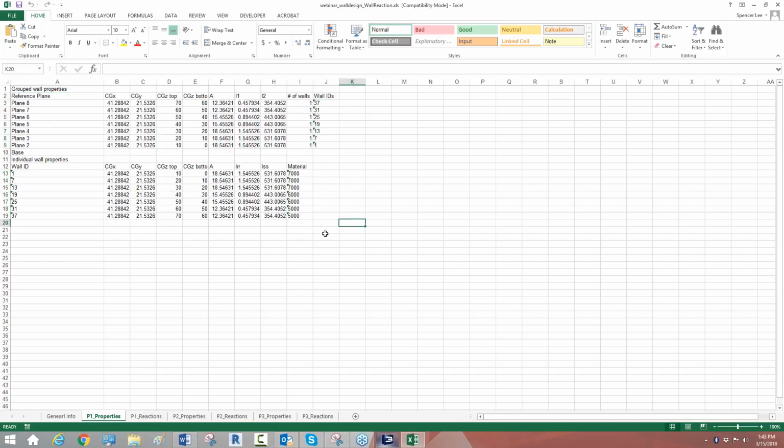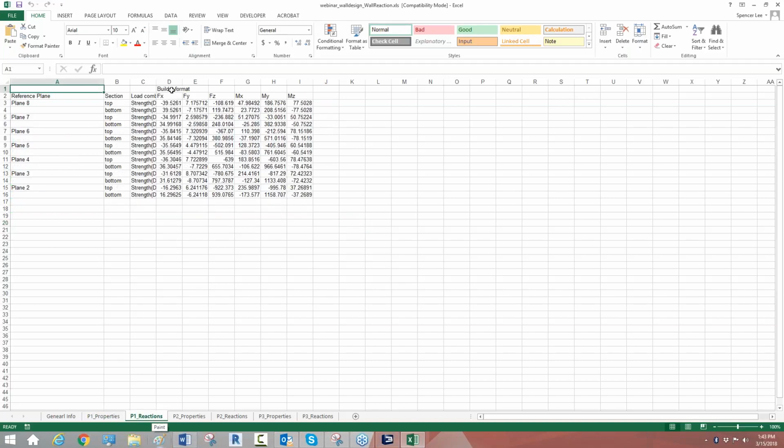And then more properties. Here we can look at reactions. So these are the vertical reactions, shear, and moments for the wall group at the top and bottom of the pier. And then we go into Pier 2 properties and reactions, Pier 3 properties and reactions. So this might be useful for foundation design. If you're trying to design the foundations in a different program, you could use these reactions for the design of the entire pier group versus having to enter individual column or wall stack, let's say, forces.